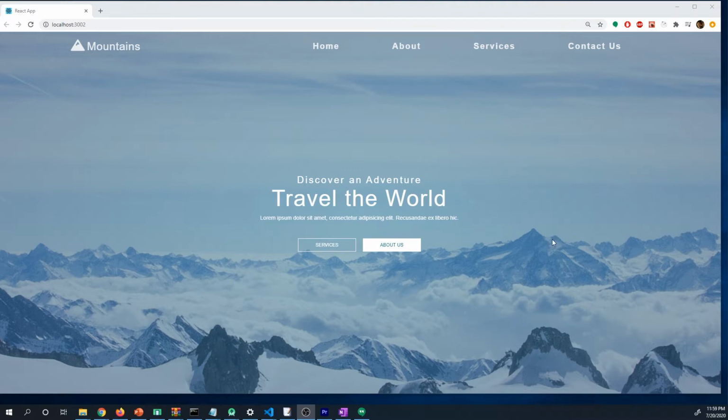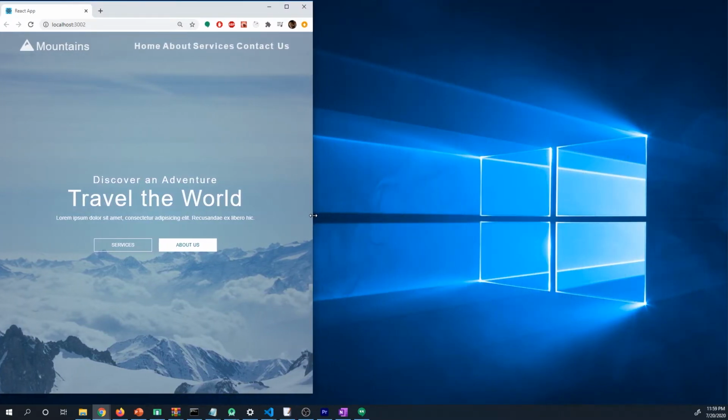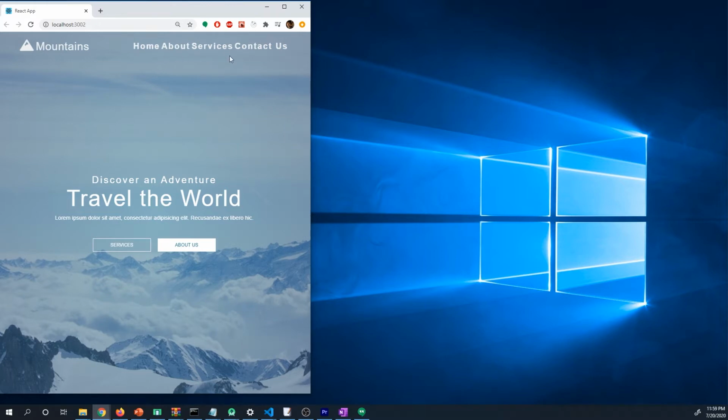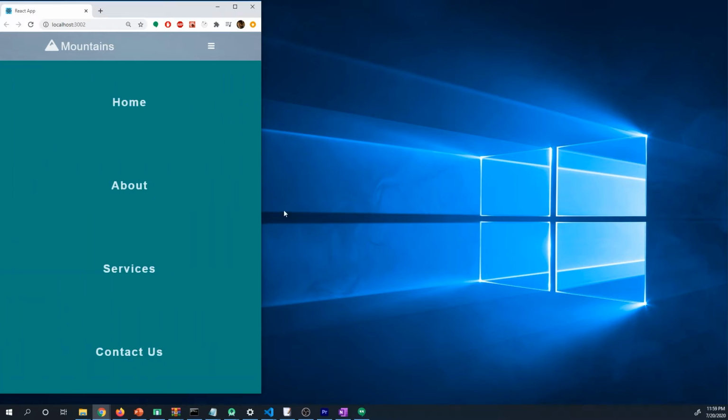navbar. If I start shrinking the screen size, you'll see that once we get to mobile size, and I guess even before we get there, the links are a little bit cramped up, but that really wasn't the focus of this project. I just wanted to show you guys how we can switch between that mobile view versus a full desktop view. So if I keep going down a little bit further, you're going to see that now we're in the mobile view. We've lost our links, but we've got the hamburger menu. If we click on this hamburger menu, you're going to see that our nav links pop up from the side. So we've got that nice sliding effect. And then if we close this out, you'll see that it goes away.